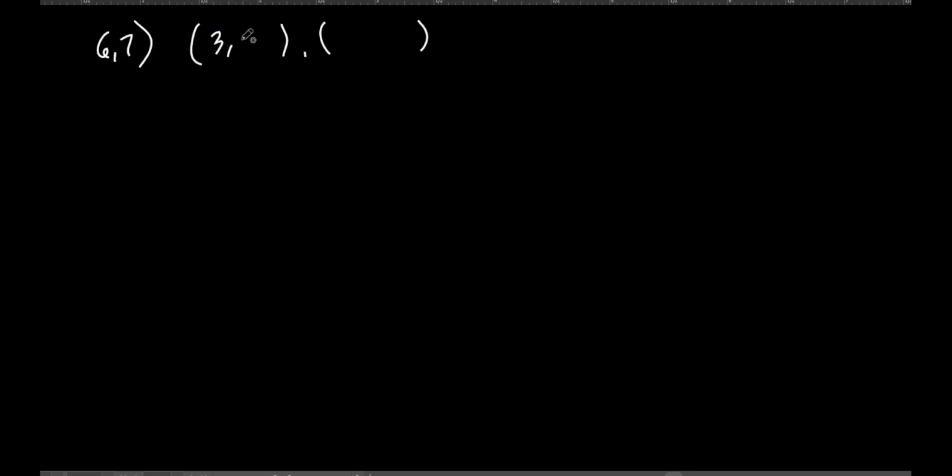3, negative 8? Okay. And give me another point. 2, negative 4? Okay. So what we're going to do, they give you 2 points, and what you have to do is write the slope-intercept form. Now make sure you're very careful when you read the problems on what form your answer has to be written in. Okay, because sometimes they say write it in slope-intercept form. Sometimes they say write it in standard form. Okay? So this one says write it in slope-intercept form.